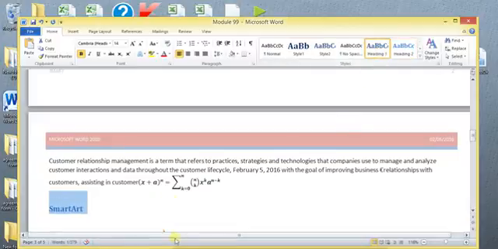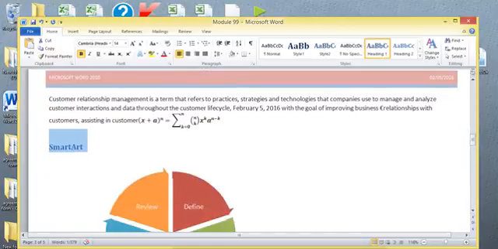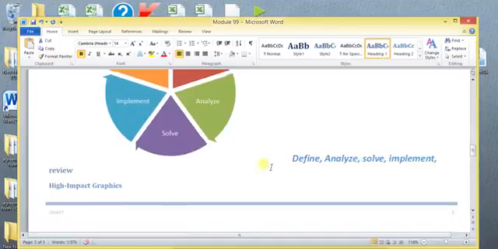Can you see the changes? This other section, let's say we are going to use heading 2.